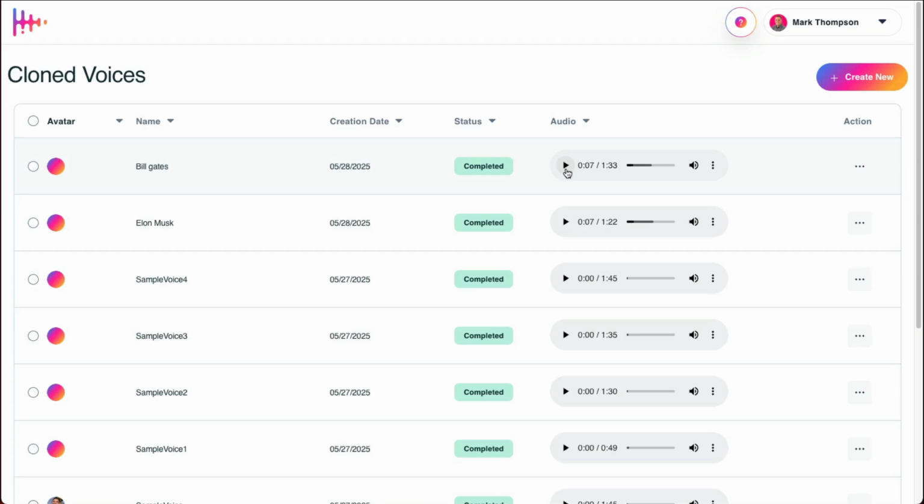So you can see how realistic that sounds. Just imagine deploying that for your clients or just your own internal team, or having a virtual assistant go in here and create all sorts of really nice audio content, so that your CEO or people within your company don't even have to manually be recording these voiceovers.